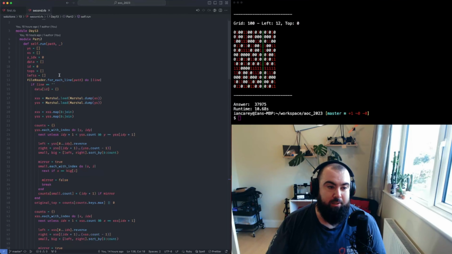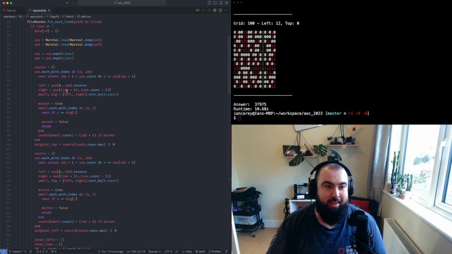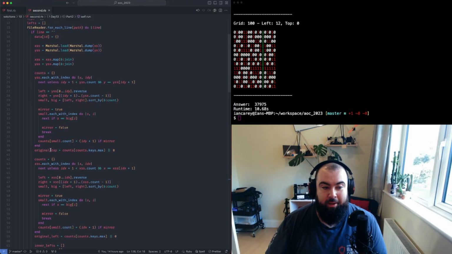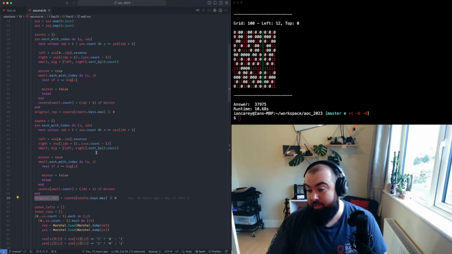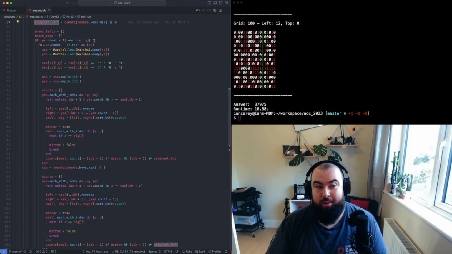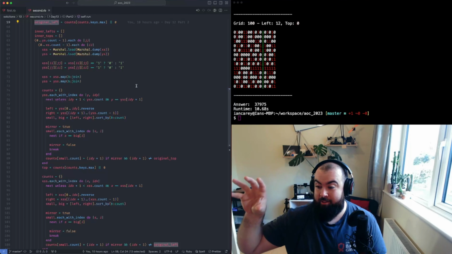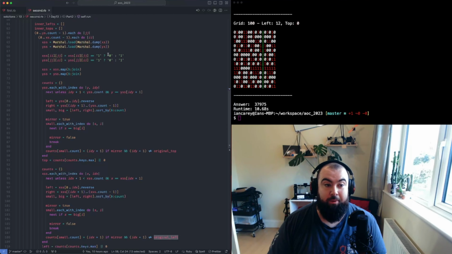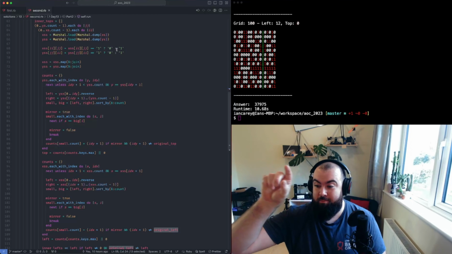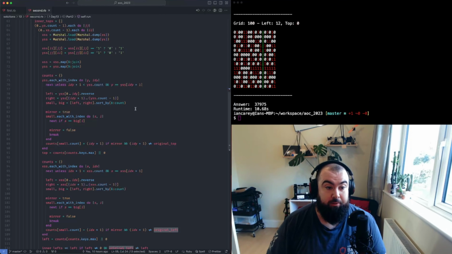So same basic structure, except inside here, I have this. I do it once with the original input, so I get my original top and an original left, which are useful later on. Then I go into this big loop that basically loops through every single character. We flip a value if it exists. So if this was a 20 by 20 grid, we'll be doing this 400 times, and each time exactly one of the characters would be flipped from what it was in the original.